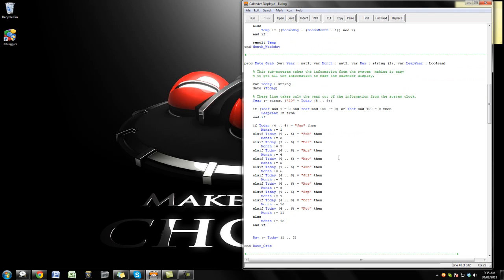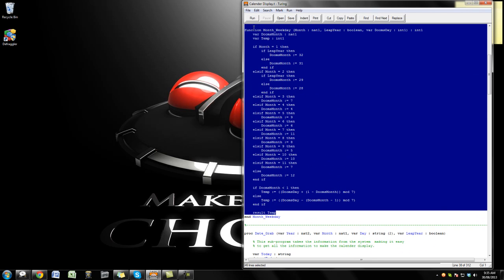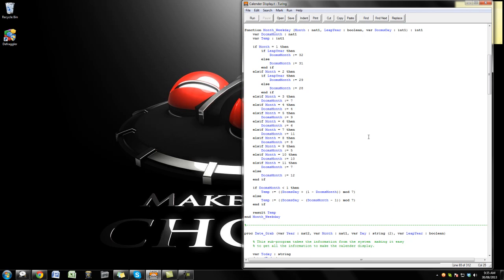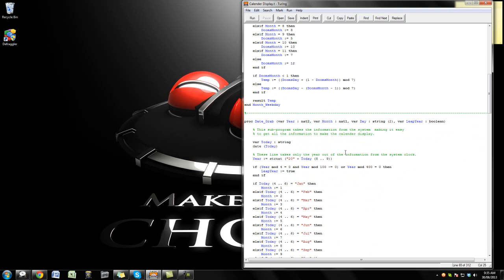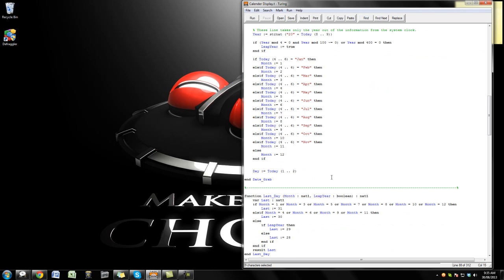So this one says what day of the week the first of the month is. This is grabbing the information from the computer and inputting it into the program so we can manipulate it and use it to our will.